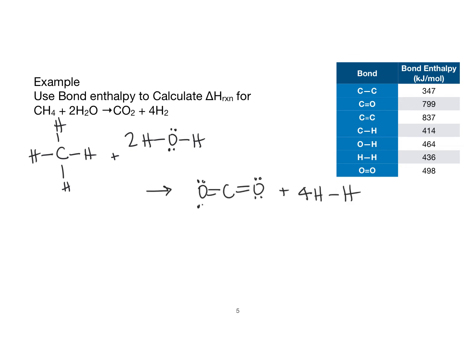Once we have all of the Lewis dot structures, we can write out the bonds that are broken minus the bonds that are formed. So I like to write this, and then for all of the reactants, we are going to start with the methane. So there are 1, 2, 3, 4 CH bonds. And then there are 1, 2 OH, but there are 2 molecules of that. So that's going to also give you 4 OH bonds minus formed.